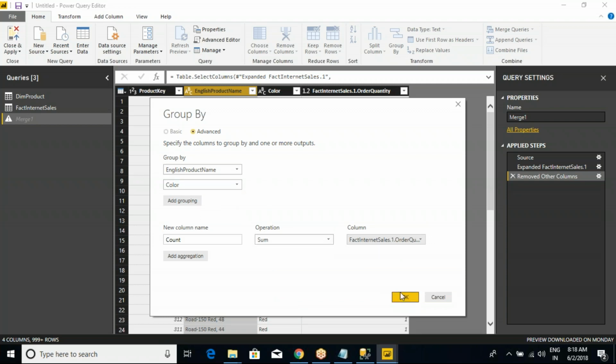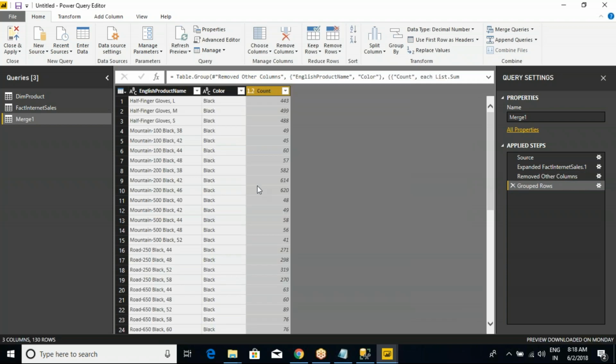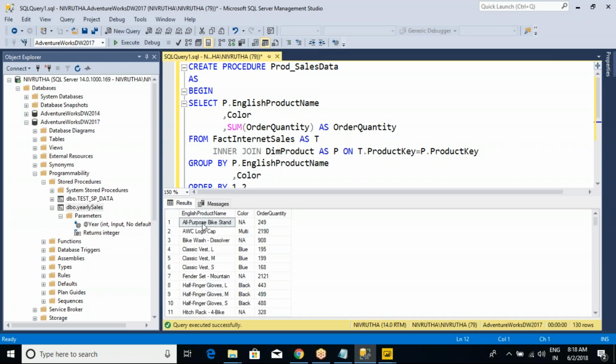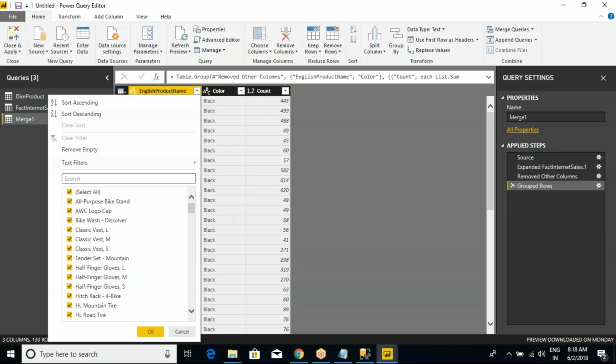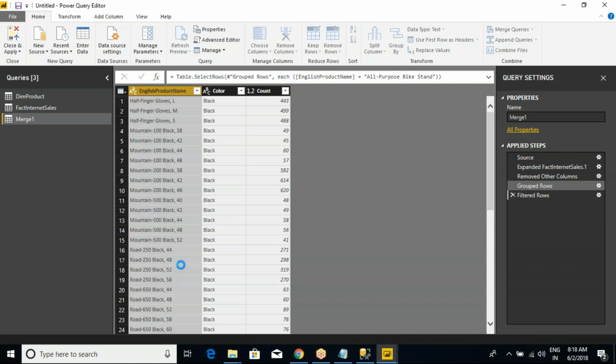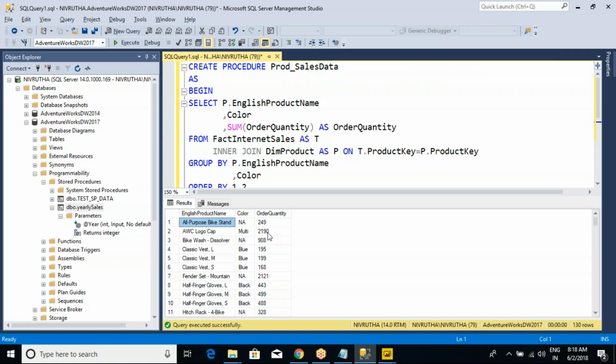Okay, so now click on the OK button. Now see this one. For example, let me run the query here. Let me filter this product. See this one, 249. Are the values matching?